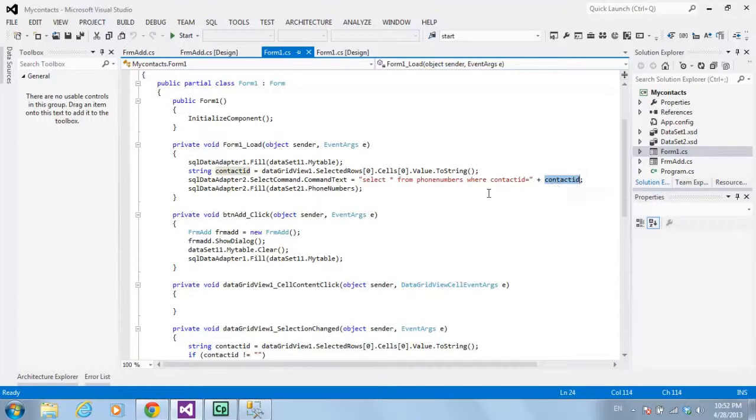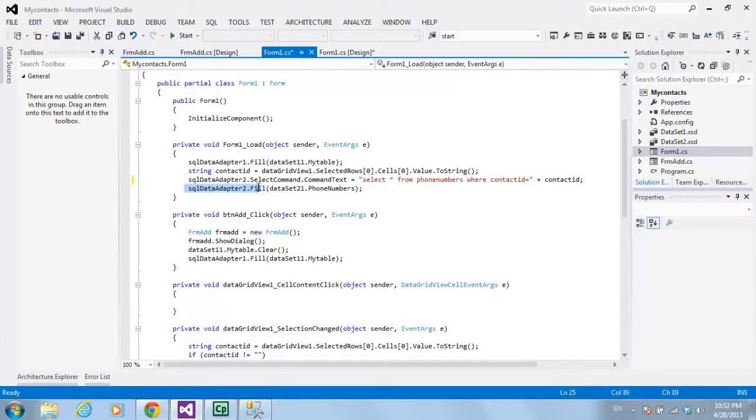Then remember, everything goes to SQL from .NET as a string. All of them are strings, but as long as it doesn't have the two single quotes around it, the SQL Server knows it should be a number, an integer type, for example. So I put it this way.